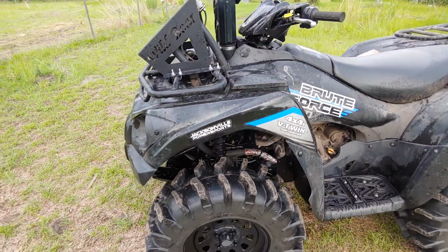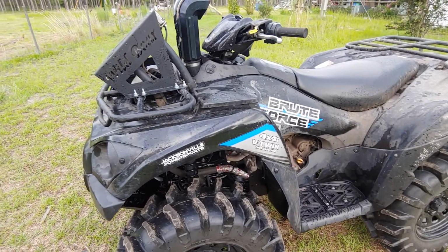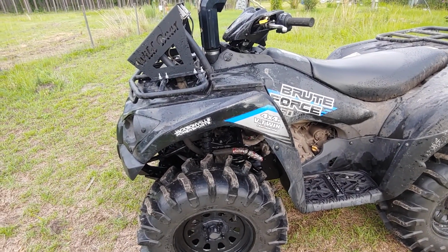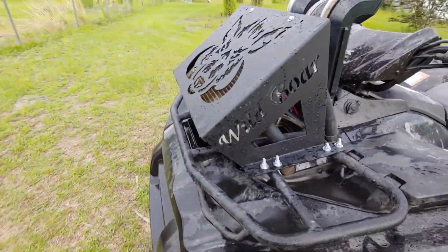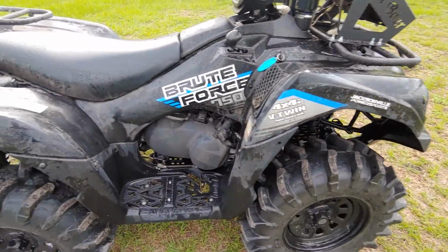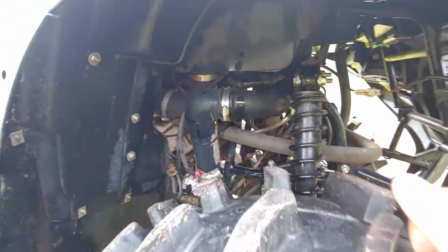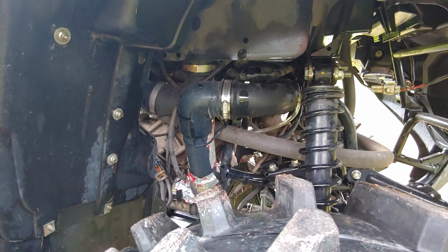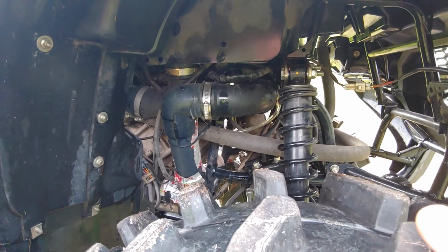Brute Forces, to be honest with you, if you can pay somebody to do it, I would probably recommend that. The radiator kit's not bad, but trying to fit these snorkels around, because you have to strip all the plastics and route stuff around. But I mean, it's not too bad, I guess, once you do it the first time. But I'm gonna just talk about a few things that I've done.